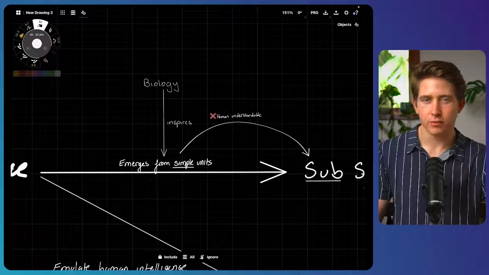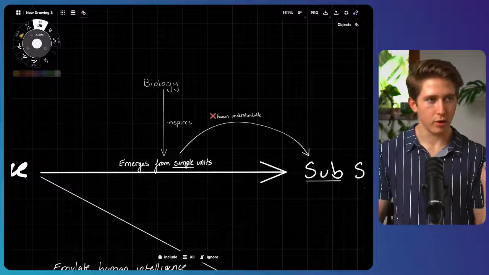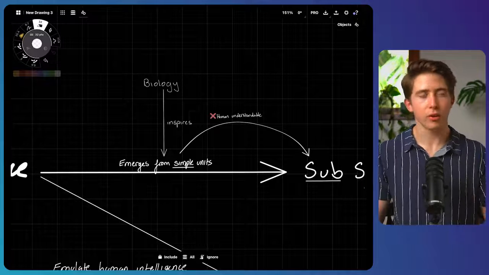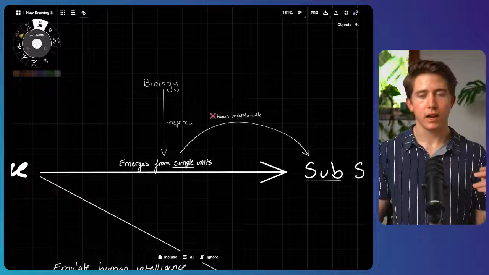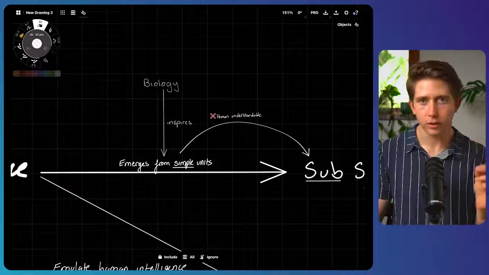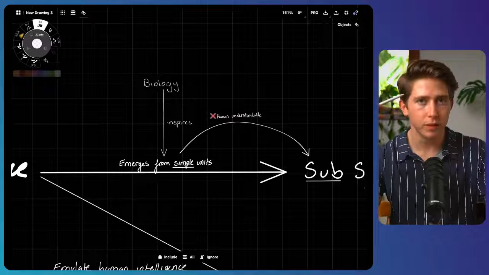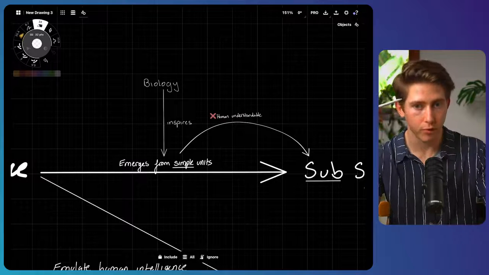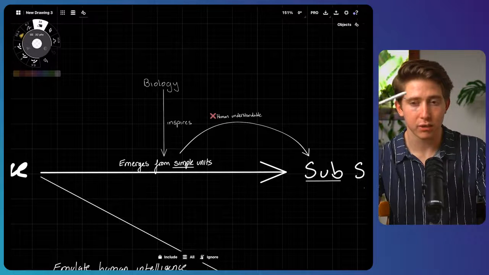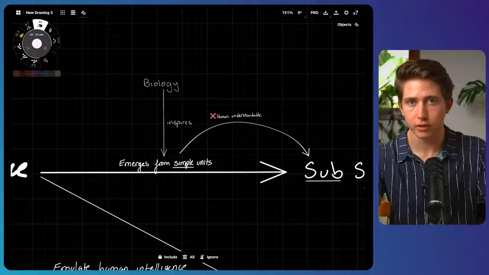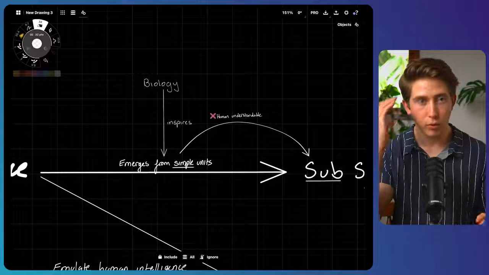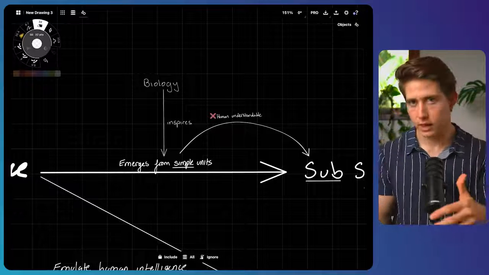And that might sound very weird to try and emerge intelligence from simple things. But that's effectively what all current intelligence does. If you think about any organism or human intelligence, it stems from very simple interactions. As for humans, our intelligence stems from just simple neural interactions, where a neuron just fires an electrical signal and activates another neuron. Which in isolation is an incredibly simple process, but when you combine all of the neurons in our brain, we get human level intelligence.